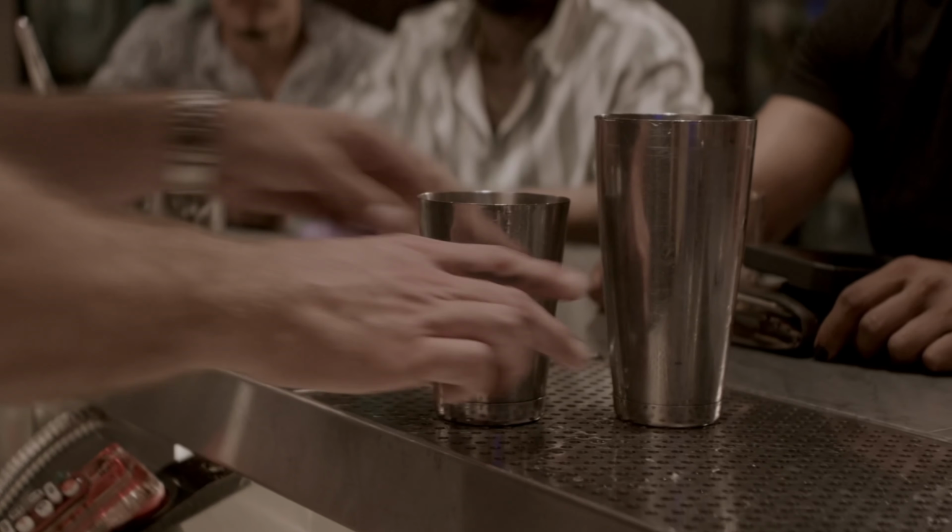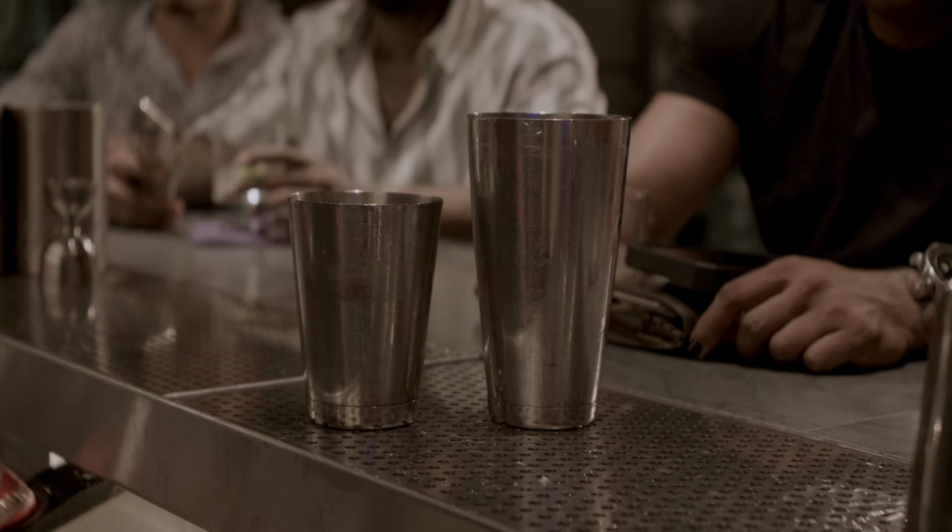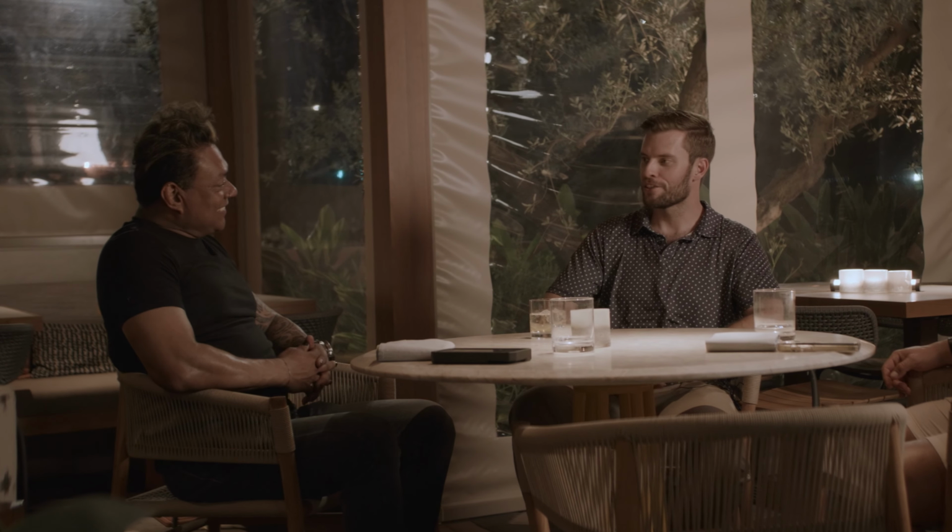Speaking of evolution and creativity, as I understand, you yourself are a bit of a maestro when it comes to cocktails. I am a bit. I would never claim to have the greatest palate in the world. I started bartending at beer joints in Oklahoma in oil-filled towns as a side gig, when I was roughnecking out of college, looking for a regular job. We've all been there. Yeah, driving semi-trucks and working as a derrick hand on an oil rig.